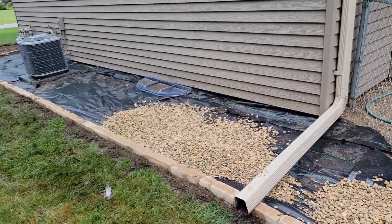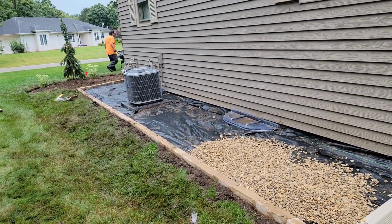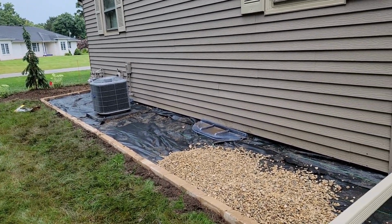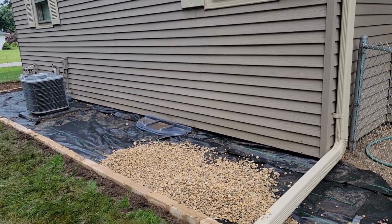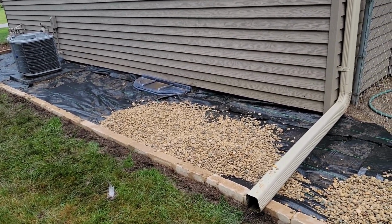All right, so we got the edgers in, they got the fabric down, and we're using a pretty thick fabric because we don't want the rock to work its way into the ground. That's why I use fabric. The other thing is we are not planting anything here. We are just going to lay this bee stone.